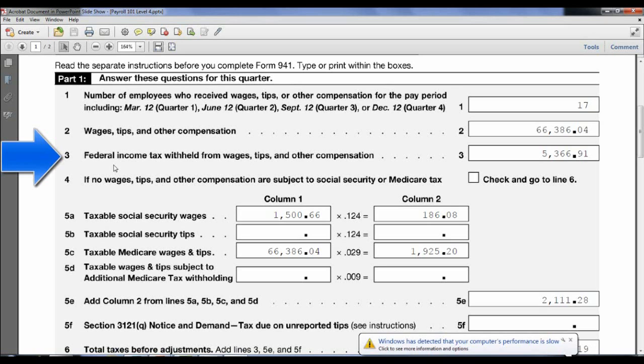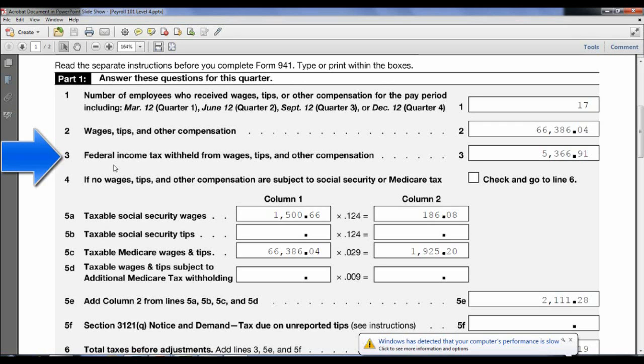Now let's add up all of the federal plus supplemental withholding column totals from all 7 payrolls included in the first quarter. That would be column A plus column J plus S plus BB plus KK plus TT plus CCC. And that total is $5,366.91. The UAN software pulls in the total amount the system calculated and withheld.